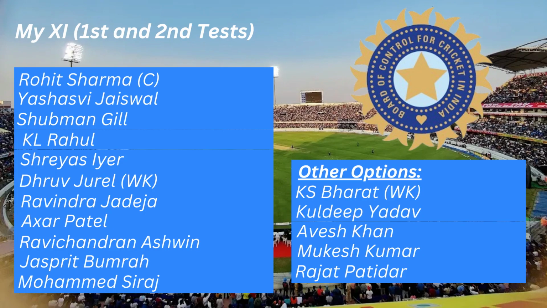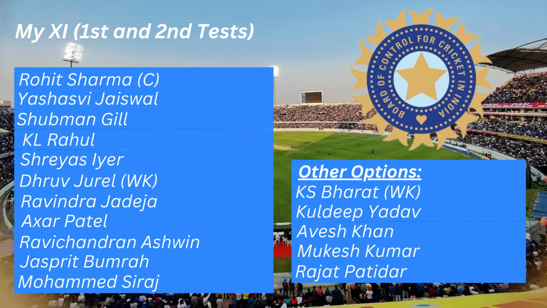On my 11 for the first and second test, since Hyderabad and Visakhapatnam play out similarly, I've gone with Rohit Sharma and Yashasvi Jaiswal to open the batting, with Shubman Gill at number 3 and KL Rahul at number 4, Shreyas Iyer 5, Dhruv Jurel at number 6, Ravindra Jadeja 7, Axar Patel 8, Ravichandran Ashwin at number 9, Jasprit Bumrah number 10, Mohammed Siraj number 11.